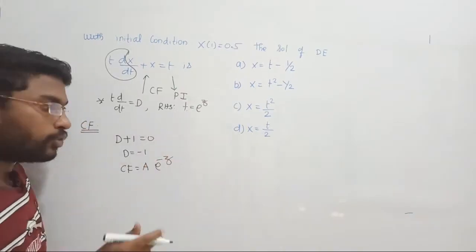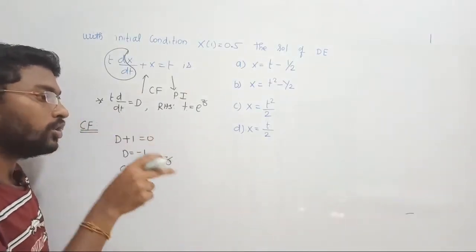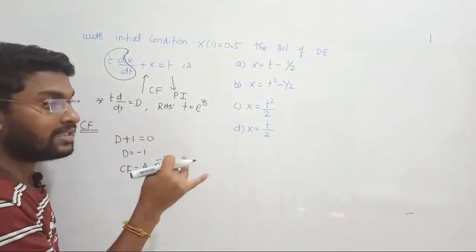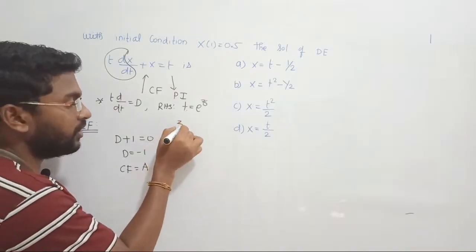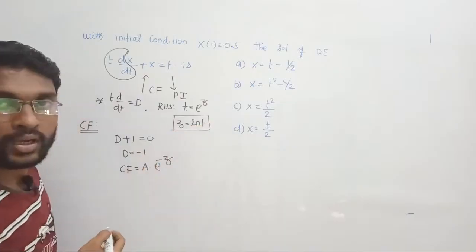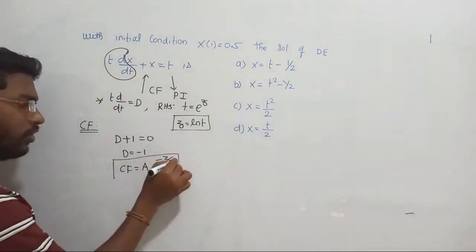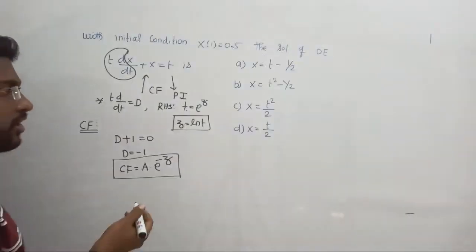Guys, you are not supposed to write the answer in terms of x. I told you, first you will have to write the solutions in terms of z. At last, finally, for z you can replace ln of t. That is the final step that you need to do, not in the first step. Clear? Anyway, we got the complementary function. At last I will do that after obtaining the particular integration.